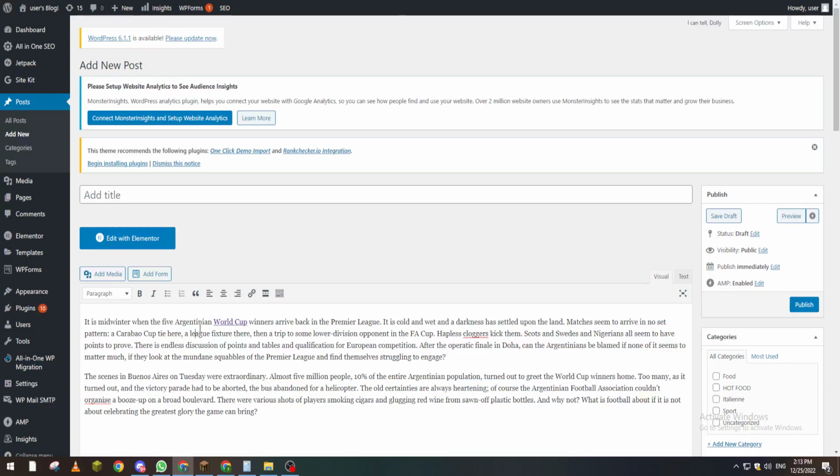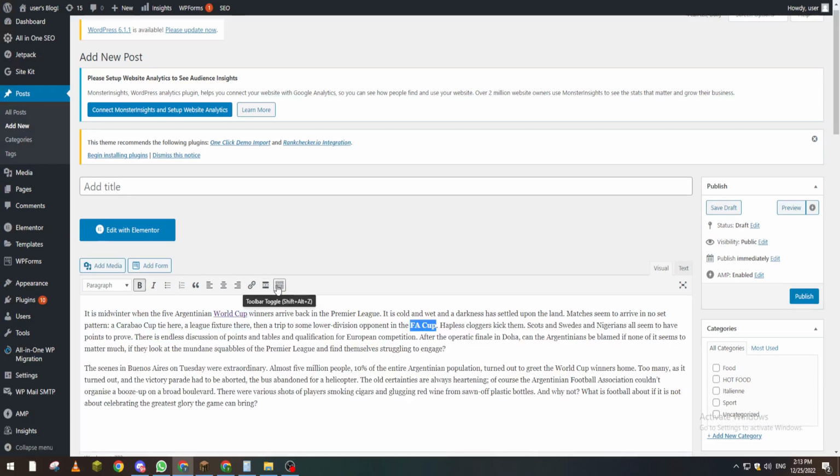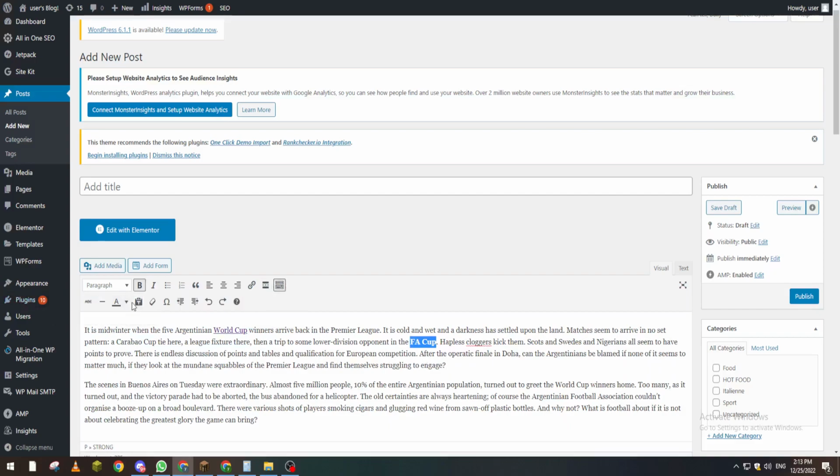Now how we can highlight it, how we can make it look better. Basically, for example, if you want to highlight this FA Cup, you can make it, for example, bold. You can make a tag to it. You can make a toolbar which will let you color it. You can even, as you can see, this is a highlight for the reader. He will see it a bit different than other words. It will be noticeable for him to read it.